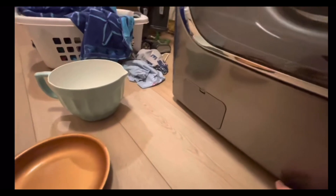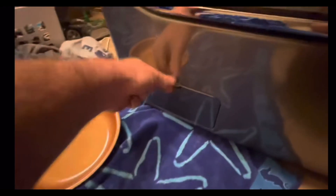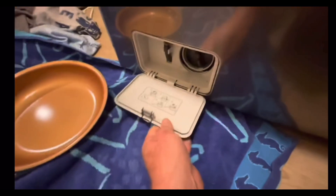Now, if your washer is up on a pedestal, then you can get away with a bucket style — something to hold water. We're going to get a towel and we'll tuck it under here as well. Now we've got our towel. We're just going to open this up, push down on this. This little door actually just hinges and comes right off.